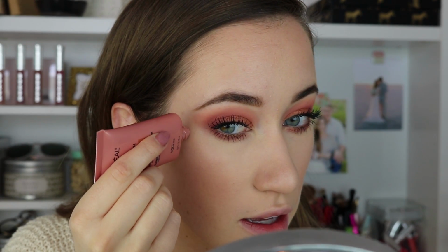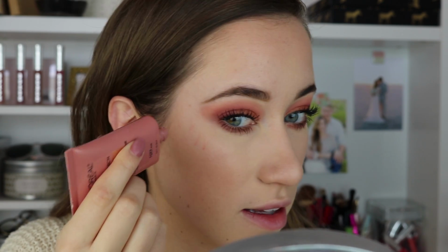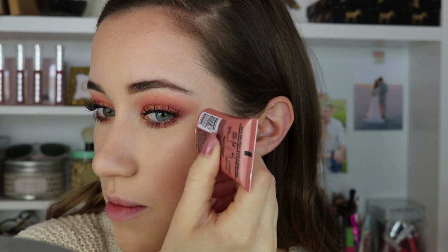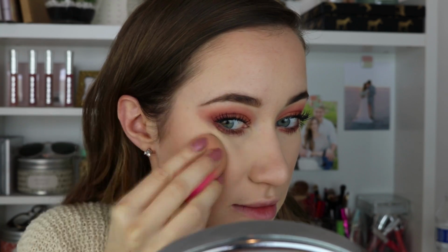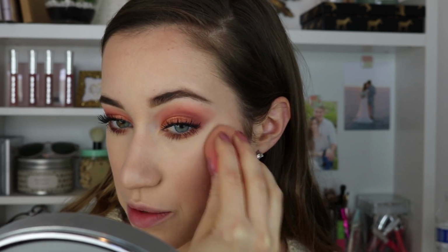I just apply it straight out of the bottle actually. I just squeeze it lightly and I kind of draw like stripes on my face. I don't even know if you can really see it because I do just the smallest amount. I don't know if you guys can see. I'm just gonna blend that out with a Beauty Blender though before it sets so that I can blend it in really nicely. I think I waited a little bit too long on that side because it started to set. If you work quickly though, it will blend out really, really nicely.